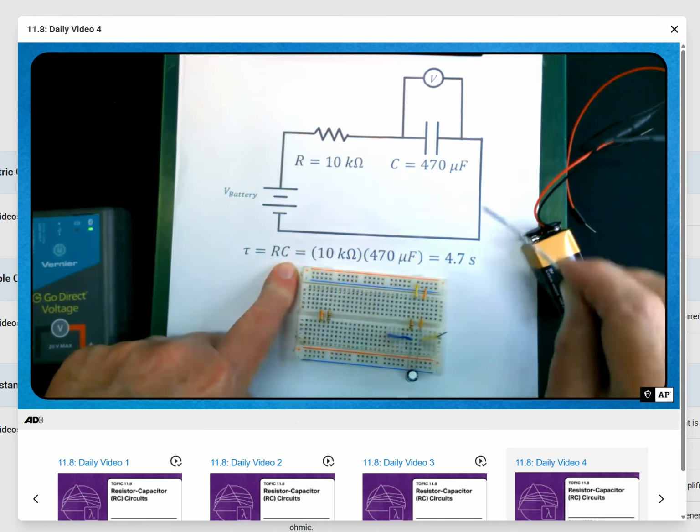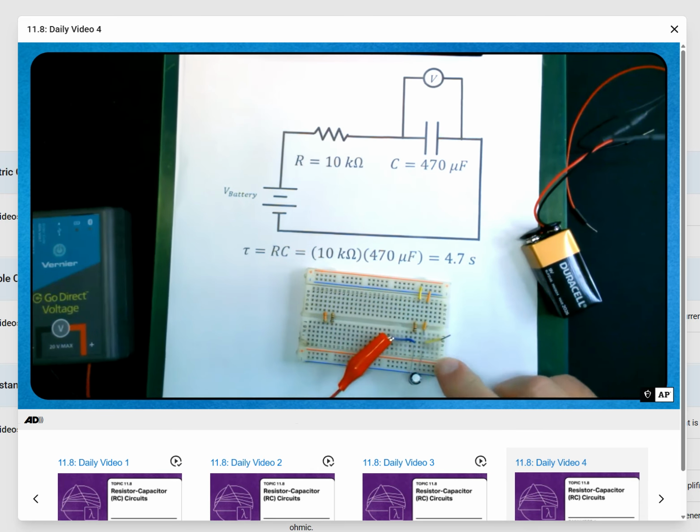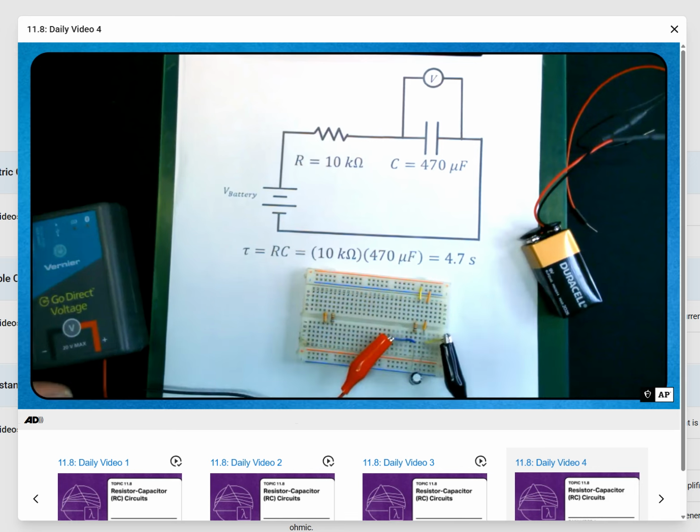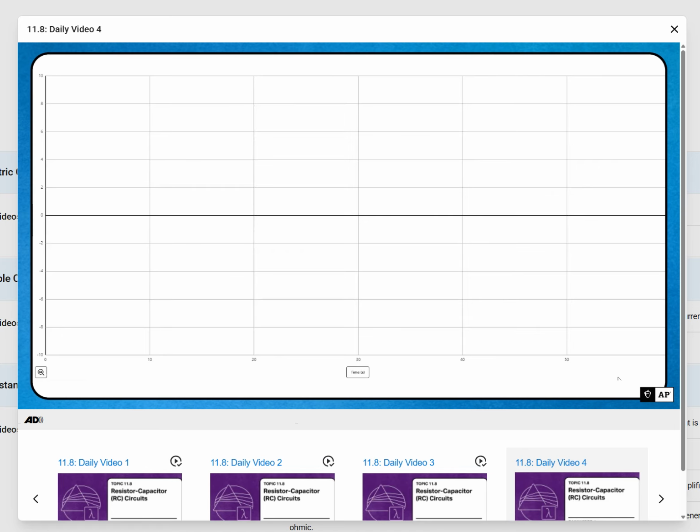What we're also going to do is hook up a voltmeter, kind of a fancy voltmeter. We're going to do it in parallel. Remember, your voltmeters are always in parallel. So we're going to hook them up there with a piece of software from the Vernier company, to this gizmo, which is broadcasting through Bluetooth however much voltage is on the capacitor to a piece of software that I have right here. This graph here, we have time on the horizontal axis and voltage on the vertical axis. So in a moment, when we fire all this up, we should see that exponential growth curve that we were expecting, that we derived in the last video.